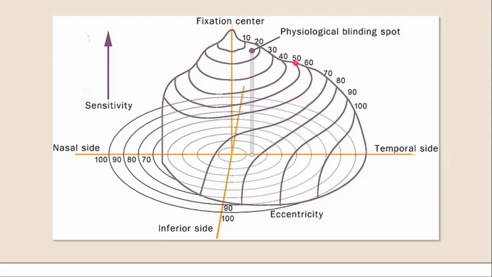For example, if we have an object here, you might not be able to see this object because it's dim. But if you increase the brightness, you can appreciate it. Or if you increase the size of the object, you can see it. So there is something more than just see or not see. It's related to the stimulus size itself and the duration of presenting the stimulus. That's why, if you remember the Humphrey and Octopus, it's not only about a 2D diagram. They mention the sensitivity of each point. So this is called a 3D concept.